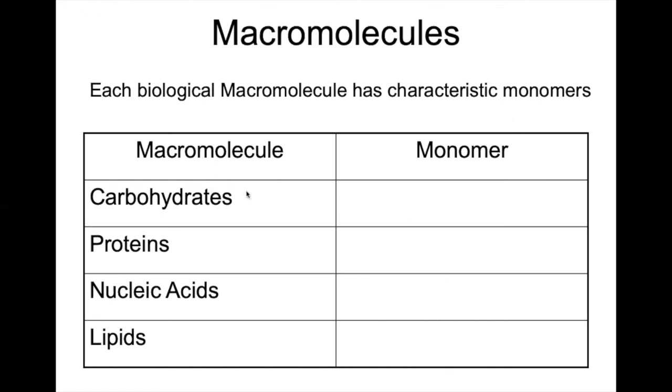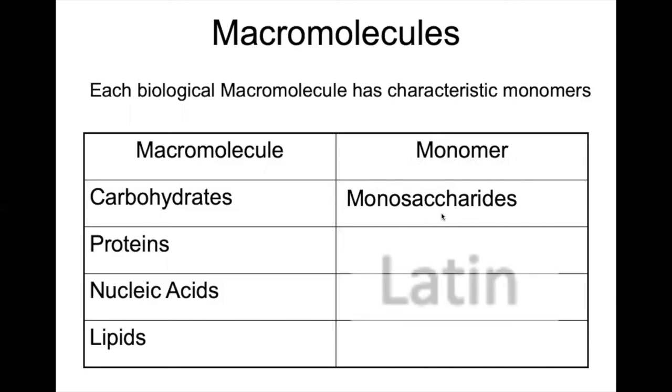Carbohydrates, they are polymers, which means they're made up of monomers. Which monomer of the three that I gave you earlier in this video? Monosaccharides. Hey, carbohydrates are your sugars. So mono, remember it's a monomer, mono means one. So one saccharide. Saccharide, I forget if it's Greek or Latin, but it refers to sugar. This translates from either Greek or Latin to English as one sugar.